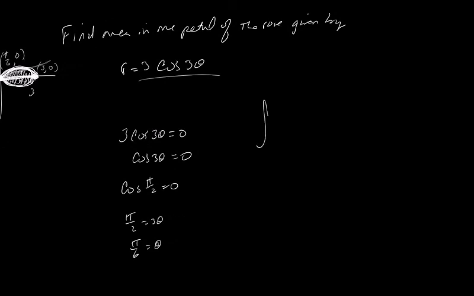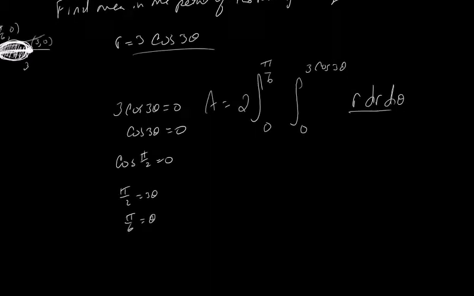So theta is going to go from 0 to pi over 6. The radius goes from 0 to the function value, 3 cosine of 3 theta. And the area is this times 2, because that's only going to give us half of our petal. And then we're integrating that over the area, which is r dr d theta. I'm not taking a volume here. I don't have another function that I'm working with, but the r dr d theta doesn't change. It's still taking the place of dx dy in our traditional xy rectangular coordinate system. So now we can go ahead and integrate this.